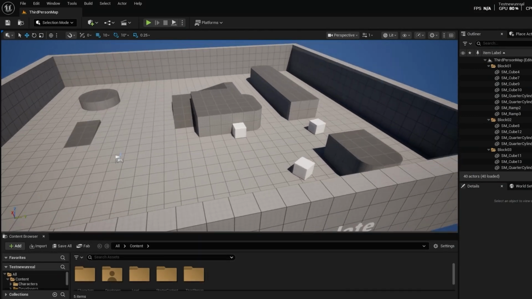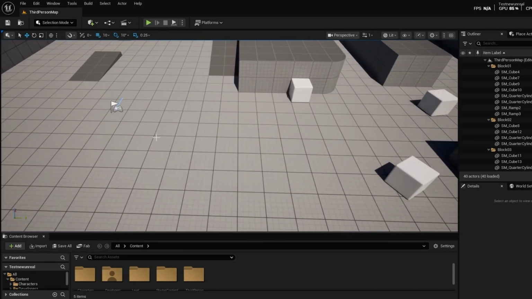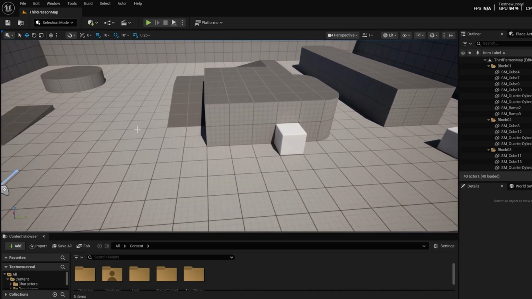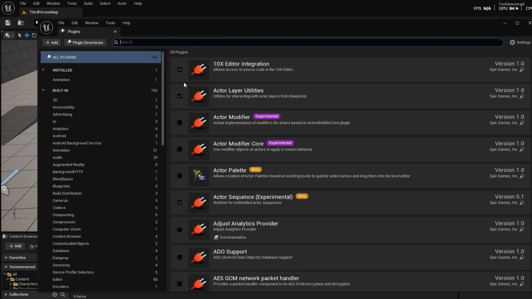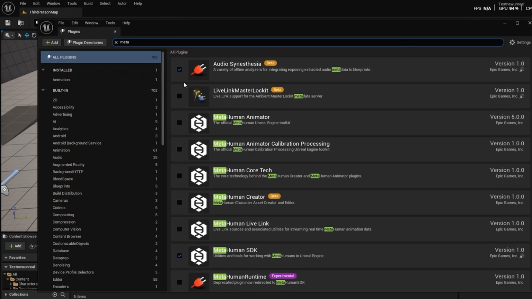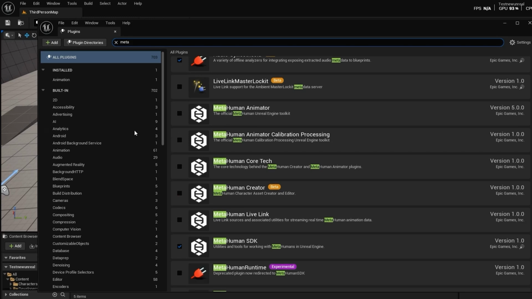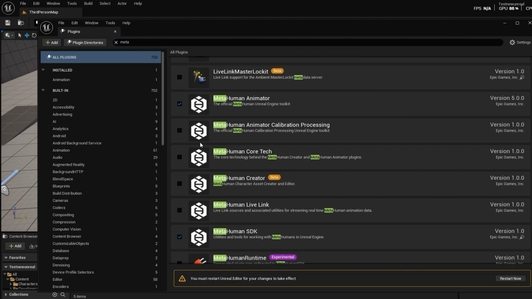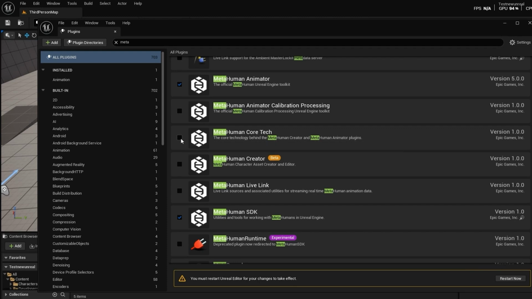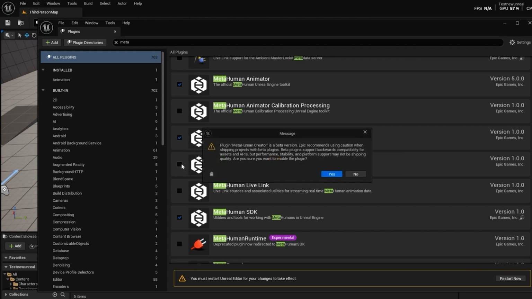I was very curious about how this would handle Metahuman's Creator. After installing, I opened it and installed a few Metahuman plugins. My focus was on Metahuman Animator and the Metahuman Creator plugin. But as you can see, there are a few more out there you can try. I also installed a Groom plugin just in case. Now I had to restart this project twice because I missed the plugin, but the engine was nice enough to go ahead and turn it on for me.